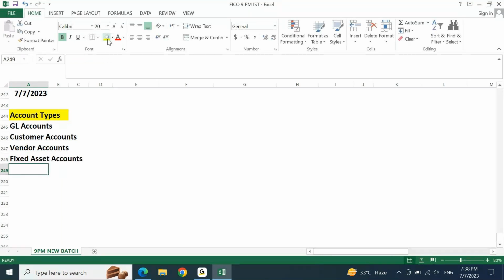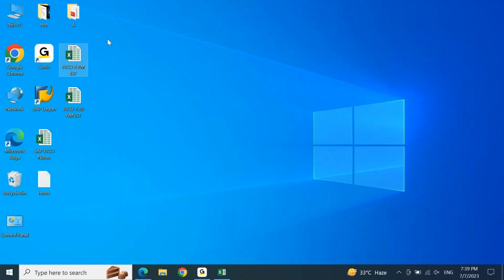When you're talking about account type, we are talking about the nature of account. According to SAP, when you're talking about any account, SAP will recognize the account only when you represent what is the type of account. According to SAP, when you talk about FI point of view or FICO point of view, it is categorized into four types: GL, customer, vendor, and then asset. Let me show a screen on SAP.